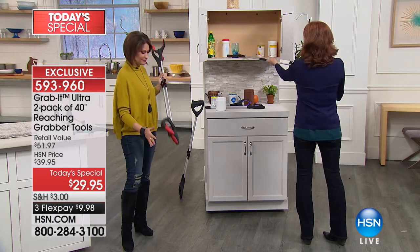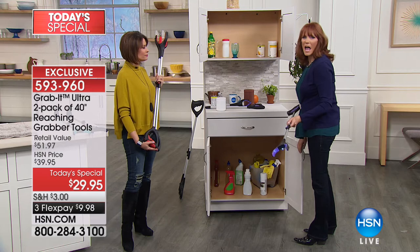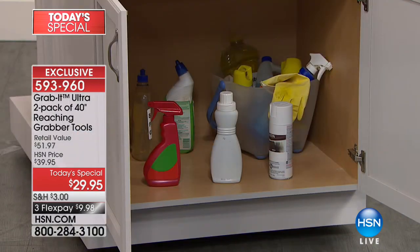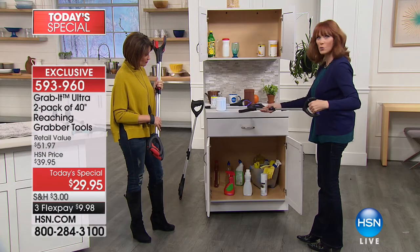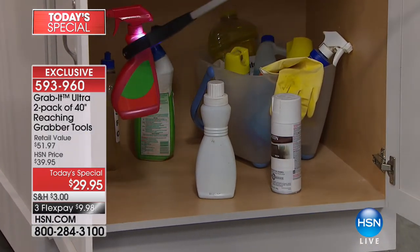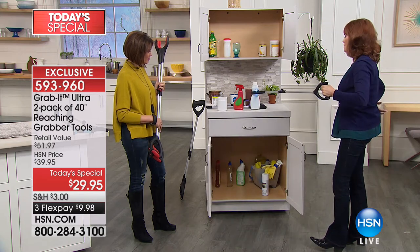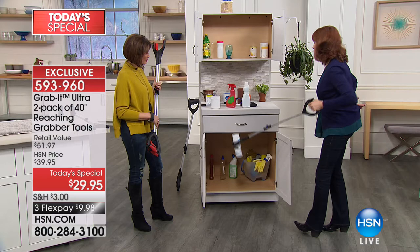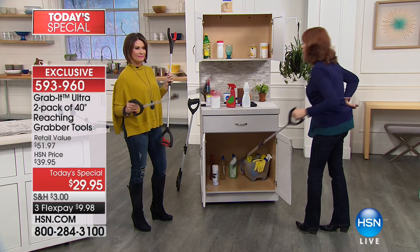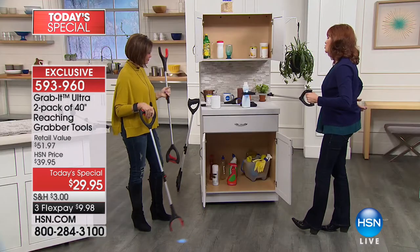The Grab It has lots of different features to work with your mobility level. You simply press that button and it releases. So now I can go high, I can go low — maybe it's just paper towels high on the shelf, and you wish you had something besides the end of a broom to knock it down. If I want to go low, I'll turn this into a better direction — that's the ease of it. Reach down low without bending your back, without pain because yesterday you pulled your back. You let this do it for you. And that works when the kids have left clothes all over the floor too — just use the Grab It to pick all those up.